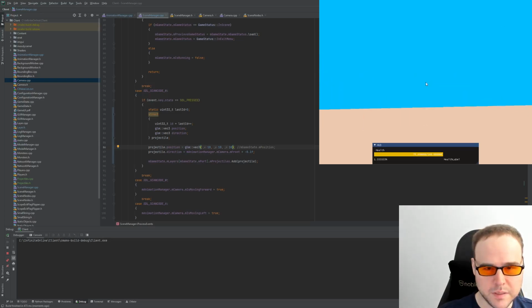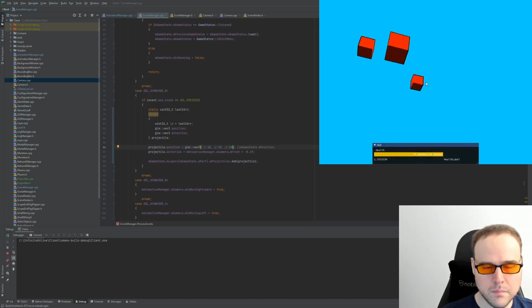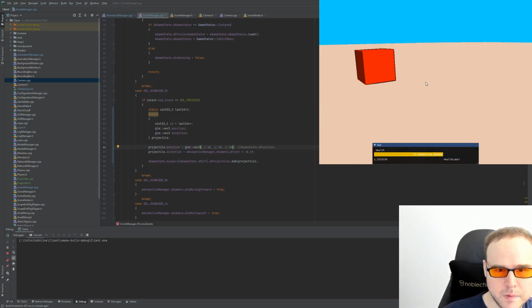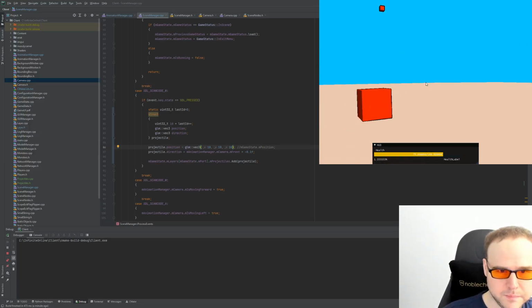Sure is taking a while for the server to show me my cube. Alright. Curious. So that value is definitely sticking.